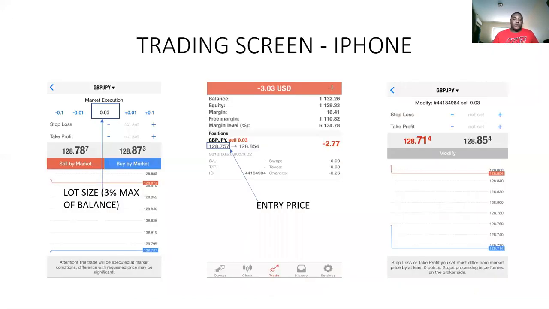So when you download MetaTrader 4, open up a demo account, and you go to enter a trade. If you're trading on an iPhone, this is how your screen is going to look. The first picture to the left, this is how your MT4 is going to look on an iPhone. So you want to make sure that your lot size is a good lot size to not over leverage. As you get in the academy, if you're just getting started, you should definitely be using 1 cent regardless until you're comfortable and understand more by going through the academy.